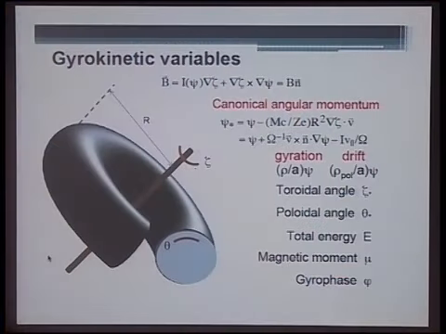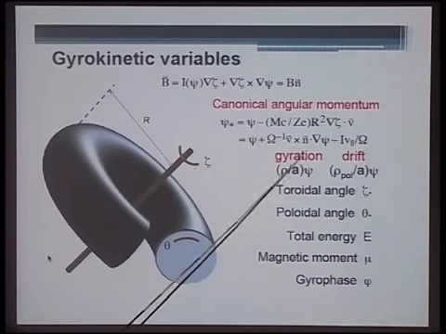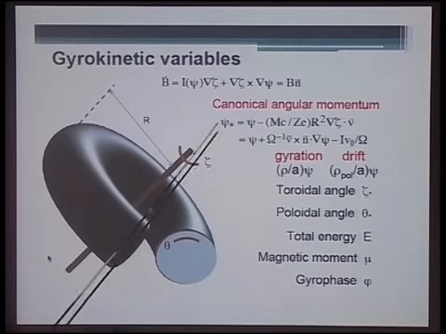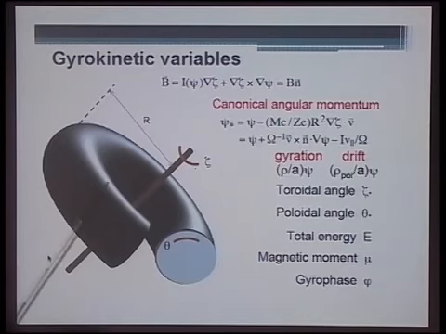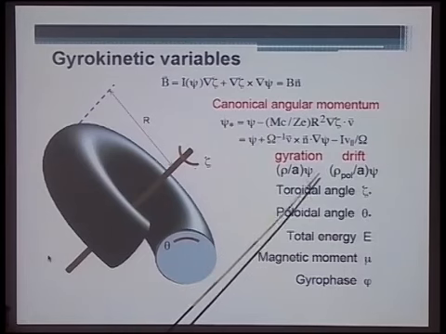So here's the geometry and the coordinates. The typical toroidal magnetic field. And the canonical angular momentum is normally written this way, but it's handy to break it up into a gyration piece and a drift piece. Because we're interested in B over B poloidal very large, this gyration piece we're not really going to drag along. We're really interested in drift effects.